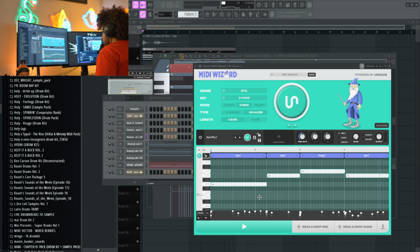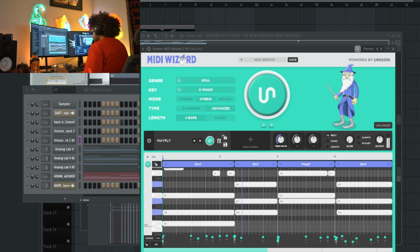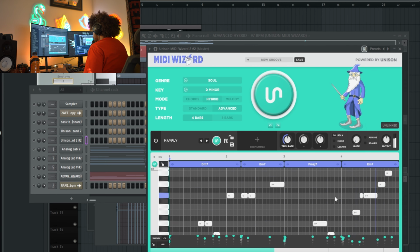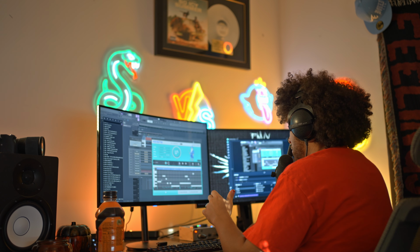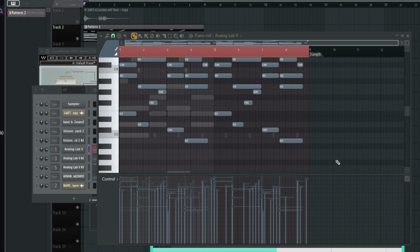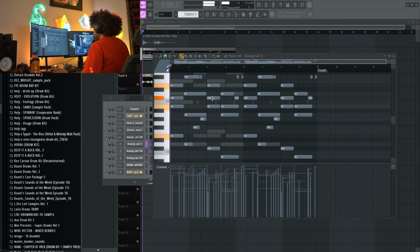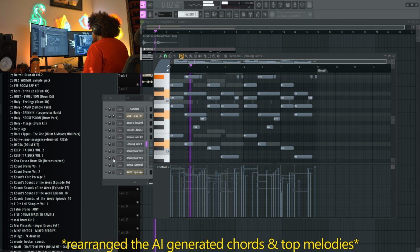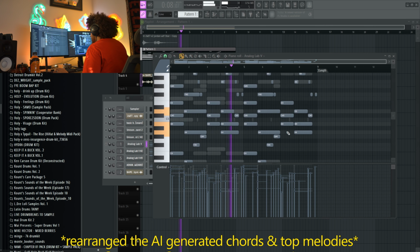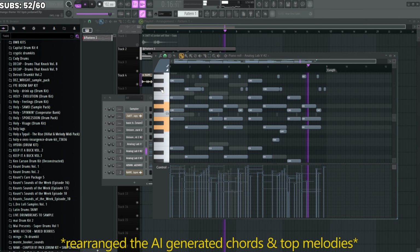So this is the melody that we generated in the beginning. Like, it's cool, but I think it needed to be reorganized chord-wise. This is going to sound completely different, but this is what the melody sounds like after we've been working on it. So we have this first sound, which I think I'm going to pitch down. This is the second melody that we added right here. It's literally a clone, but a different sound.